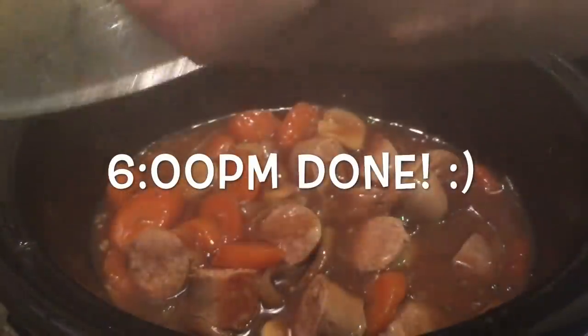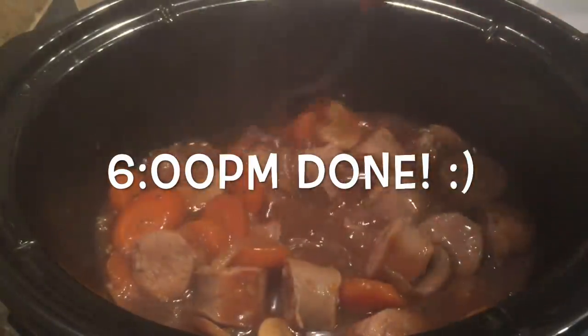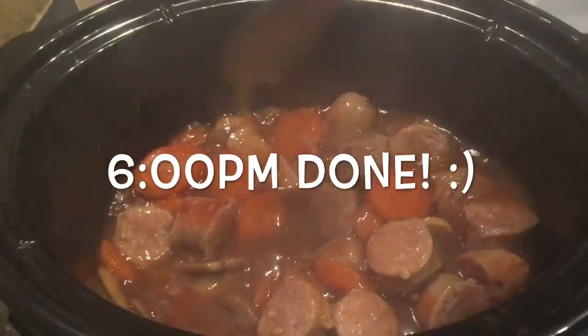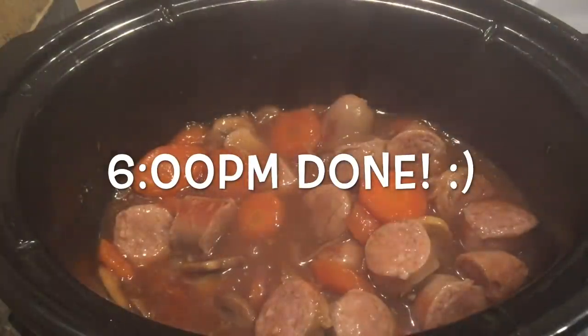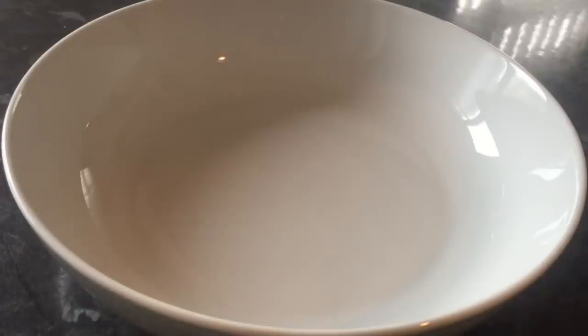Right guys, so that's us done. That's 6 o'clock. And my mashed potato is now ready and sitting in the pan, ready to go out. And we're also having broccoli and cauliflower, which is also done. So let's get it plated up.